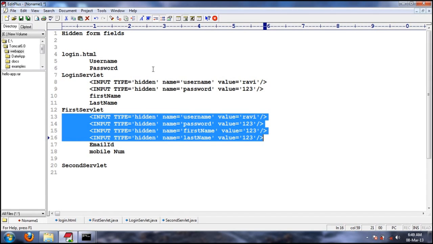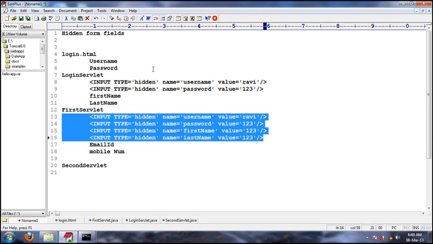So, in the concept of hidden form fields, first from login.html the control will go to login servlet. Here we have two visible fields where the user enters username and password and clicks on submit. The control comes to login servlet.